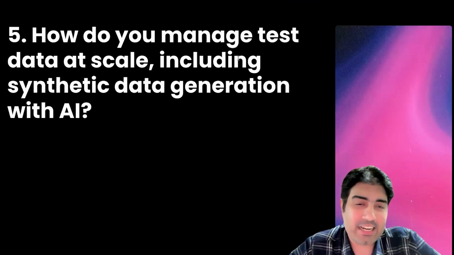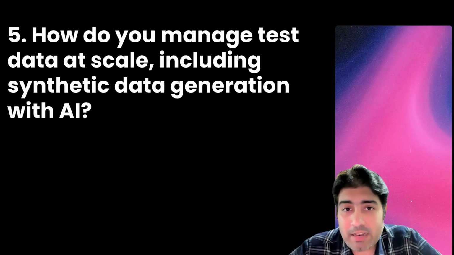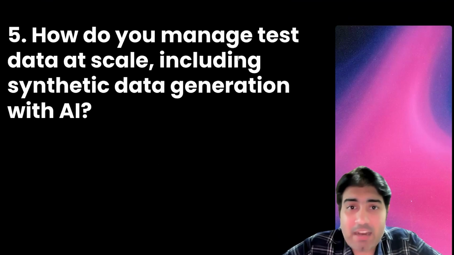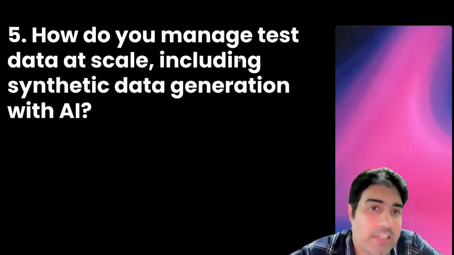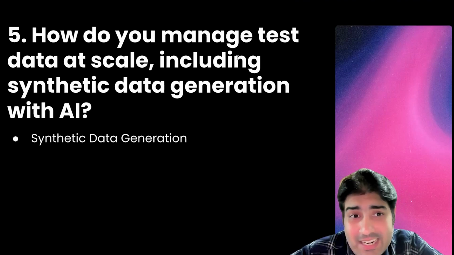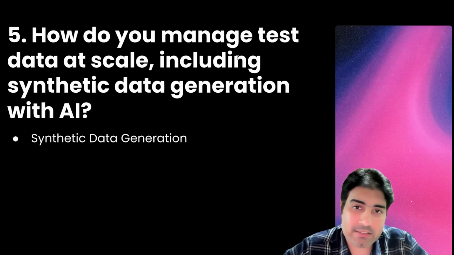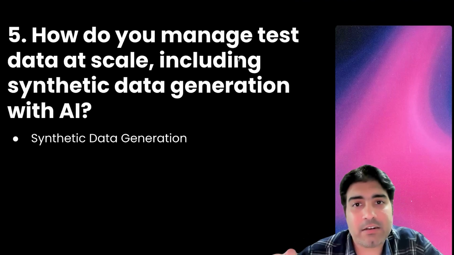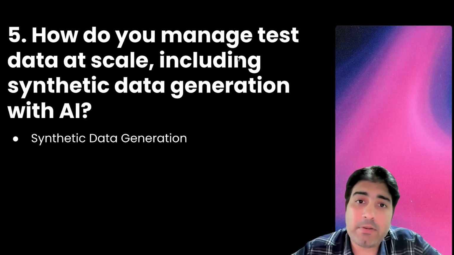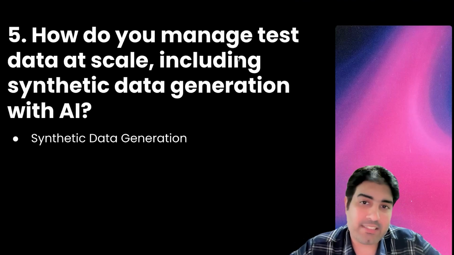How do you manage test data at scale, including synthetic test data generation with AI? Well, managing test data at scale is a pain. Test data strategy must balance realism, speed, privacy, and reproducibility. That's where I have different layers of approach to this one. Starting with synthetic data generation, you can use the Faker or factory libraries for simple use cases. For realistic patterns, use AI models that are trained on anonymized or aggregated schema to produce believable data sets. For example, address, names, multilingual input, or edge cases.